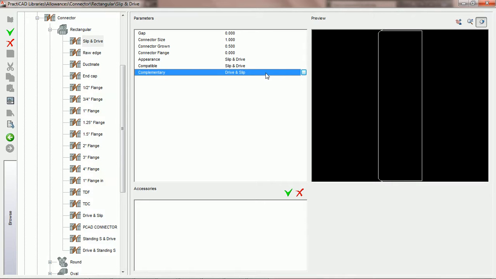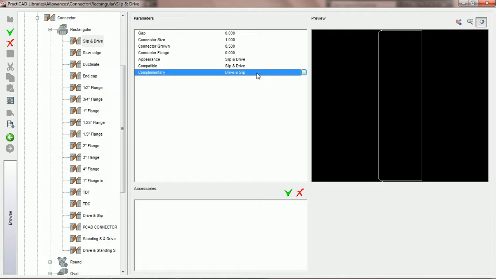Now, complementary connectors are designed to override specific portions of your specification tables, and we will get into this later when we get into the advanced specification section. For those that choose to have the depth of their fitting always carrying the drive, complementary connections can be used to make sure that when you get a slip and drive or drive and slip connection, the drive side is always on the depth.